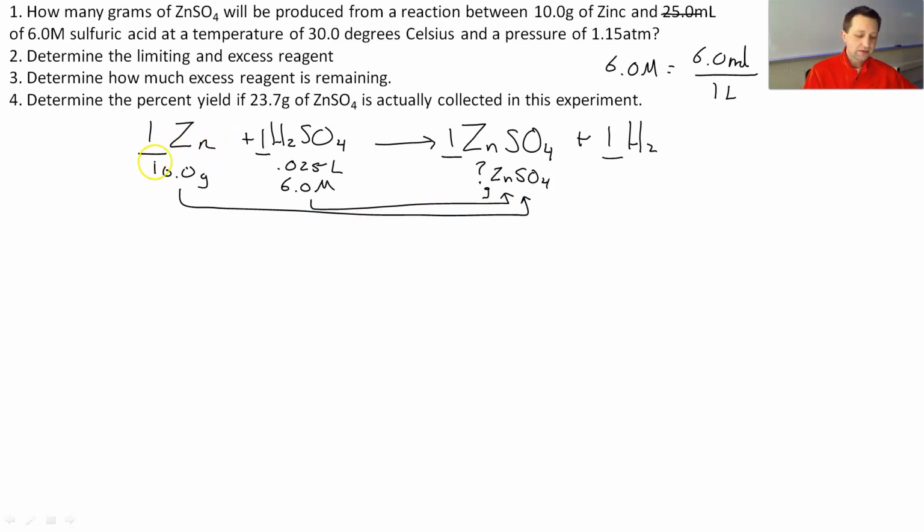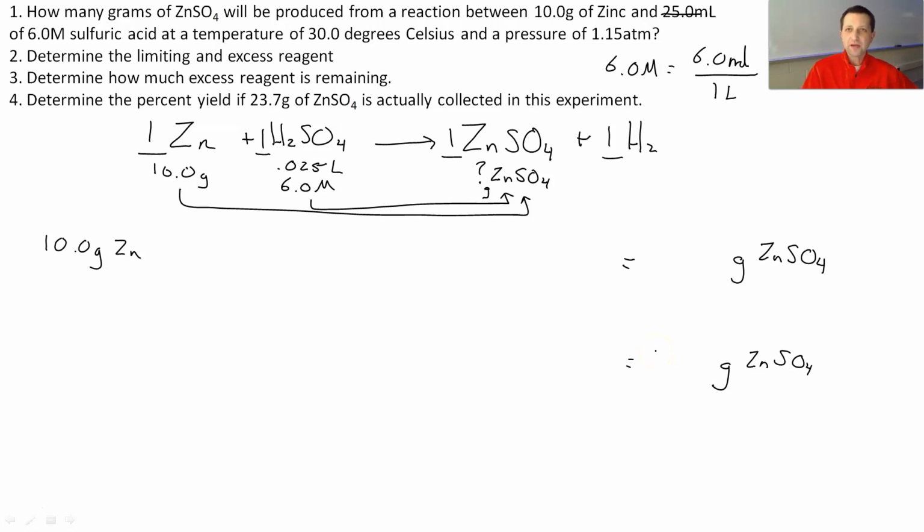Okay? So remember, I'm given 2 reactants here. When I'm given amounts of 2 reactants, I need to make sure I do 2 stoichiometry problems. So let's map it out here. We need to have one problem where we start with grams of zinc, and we're going to end up with grams of ZnSO4. We have another one where we have our information on sulfuric acid. So we have our 25 milliliters, or 0.025 liters of 6 molar acid, and we're also converting that into grams of ZnSO4. All right, let me move that over a little bit so we could actually write our number in there. Okay.